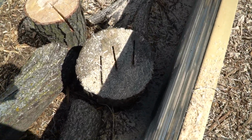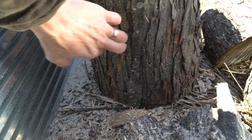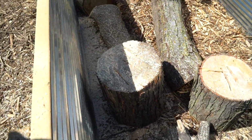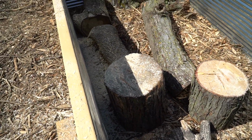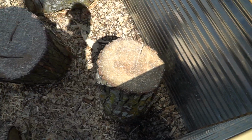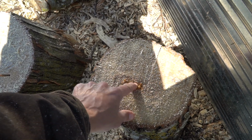Let's do a couple slices in each of these big ones, and as you can see, it came out the side here and here. I just want air and water and stuff to be able to get through there, and I only do it on the bigger ones. These are already punky, so I didn't do it on the center. I mean, you can feel that it's soft right there.